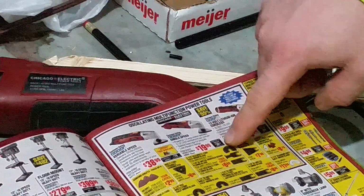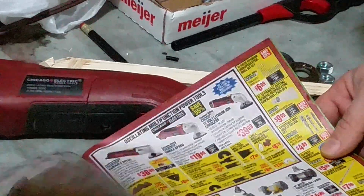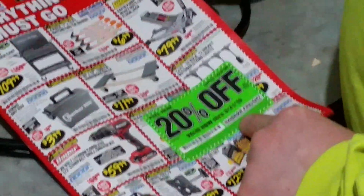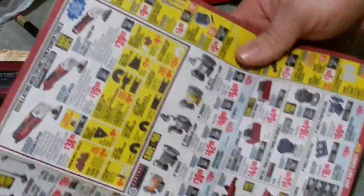There's a little oscillating tool. It's under 20 bucks. And you look in some of your flyers and newspapers, you'll get a 20% off coupon, and you can get your free item. Got all kinds of different free items you can get. Pay attention. Get you a nice free item for that purchase.